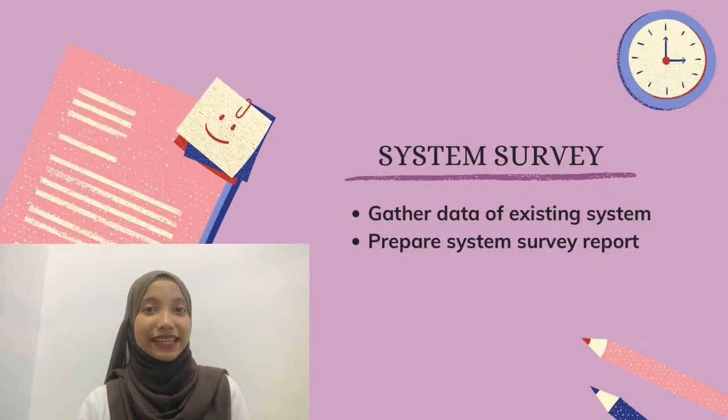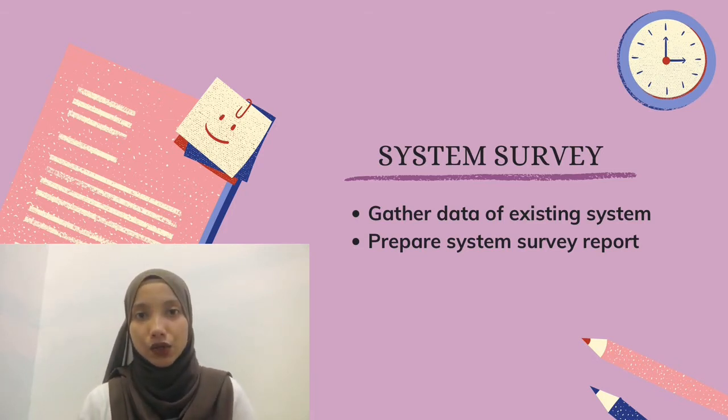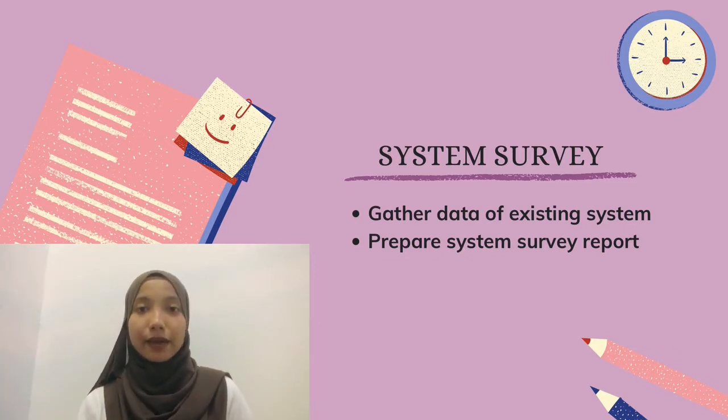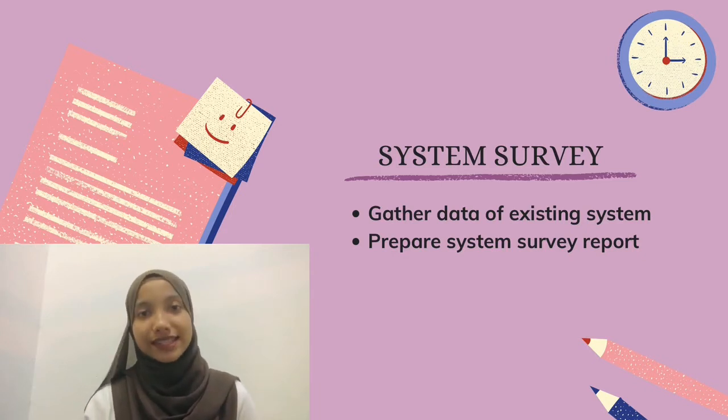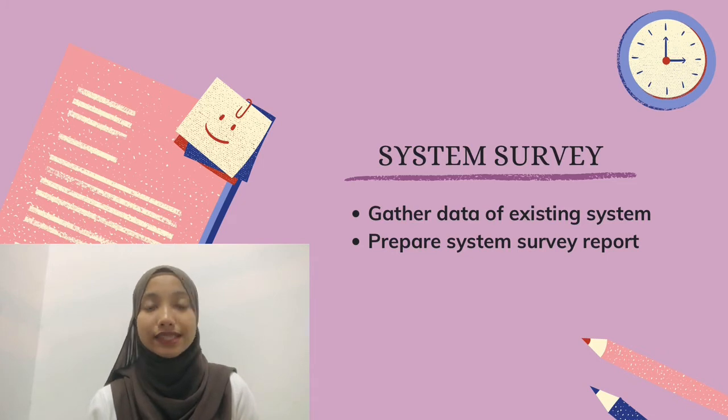The second phase is system survey. The duration to accomplish the system survey is within 2 weeks as it involves an extensive study of the present system to gain a thorough understanding of how it works. In this case, all documents are prepared and processed manually. The data of the existing system can be gathered from employees, documentation, and external sources such as consultants and customers. At the end of this phase, prepare a system survey report that summarizes all the activities that took place during the system survey, including all the relevant documentation.